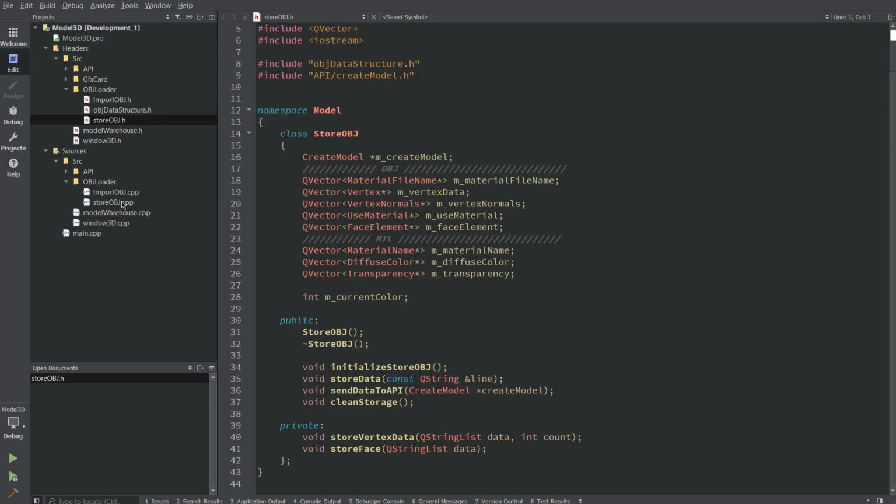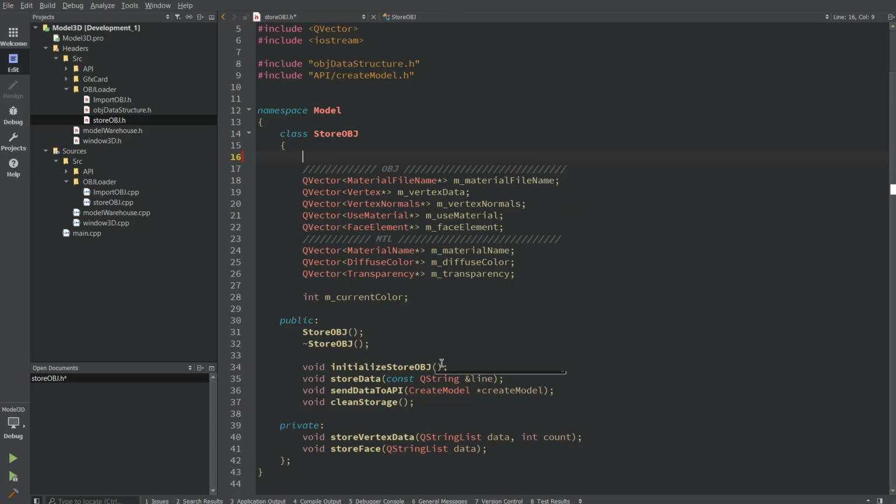So store obj, we're doing send data to API, the create model, which is in the API, obviously. Let's see, do I need anything else in there? No. We don't need that anymore. That was just me overthinking things.